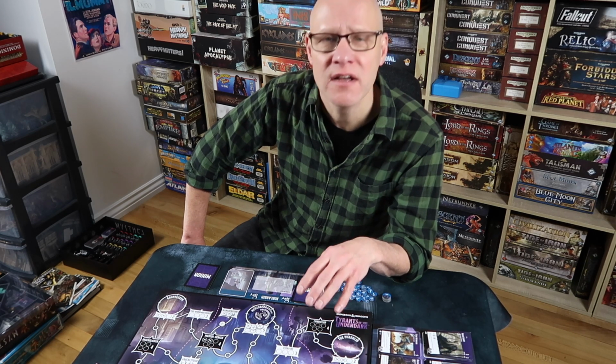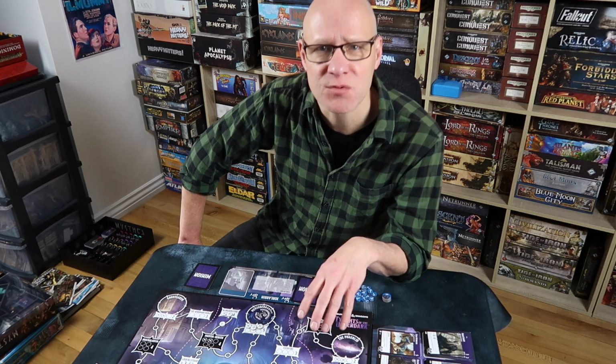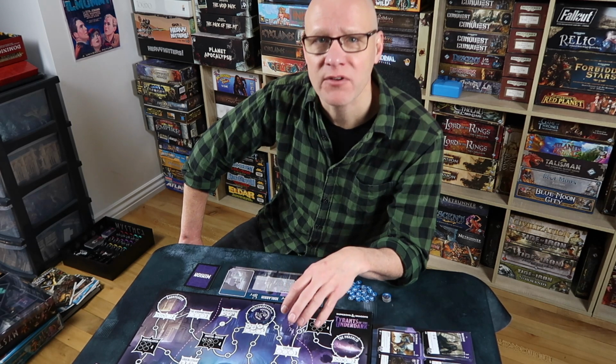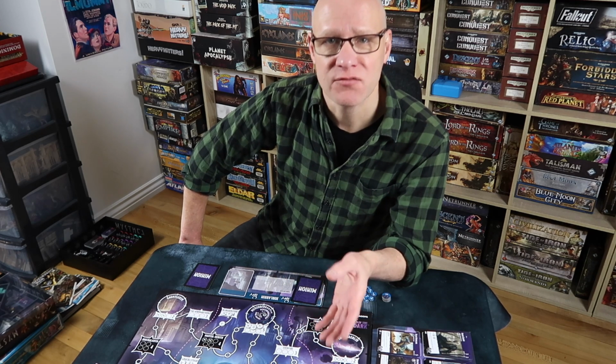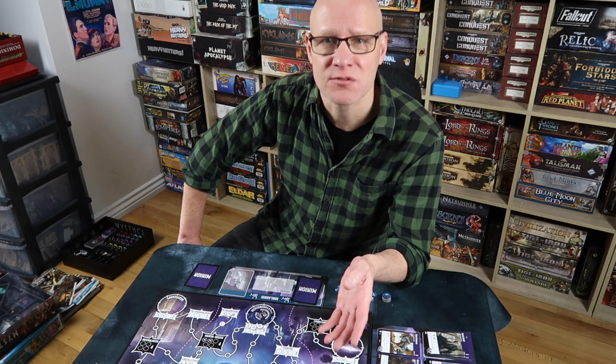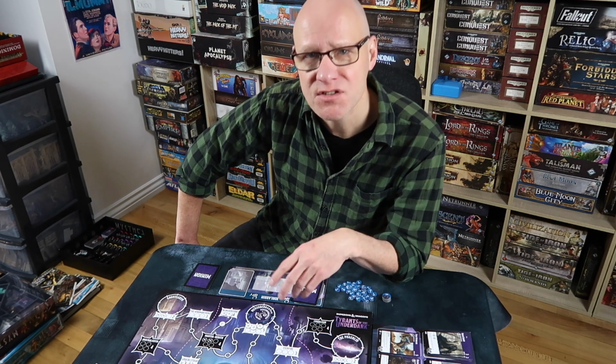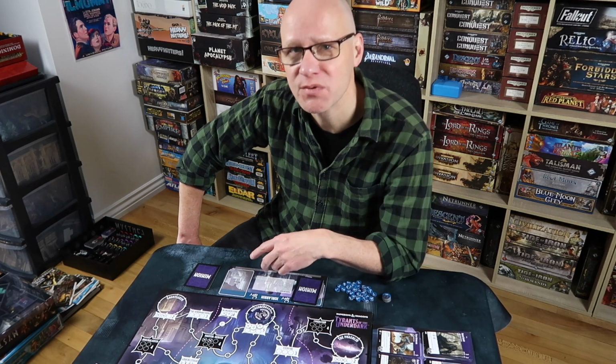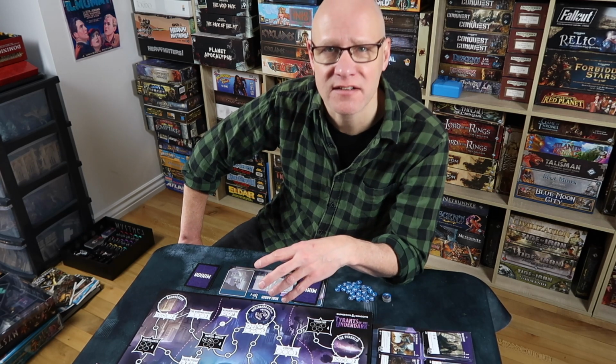You're trying to have the most number of troops in each one of the locations to win the victory points there. Now you get control of one of these spaces on the board by having the most number of troops in that area. So if you have an equal number of troops with your opponent or with the independent troops, you haven't got control. The main locations can give you a victory point reward if you have total control of it, but the other locations only score at the end of the game, so there's a lot of grabbing locations, having the other person grabbing them, a lot of tit-for-tat kind of gameplay.